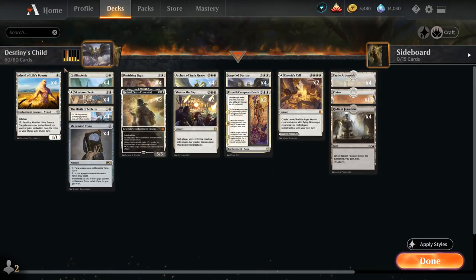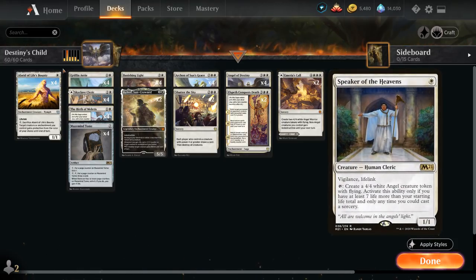Another one drop we could consider is the Speaker of the Heavens as a way to potentially generate 4/4 tokens if we are at 27 or more life. That's definitely another card we could potentially play.